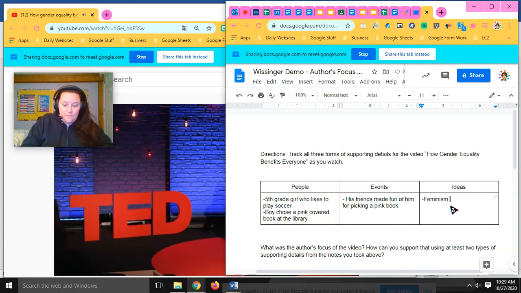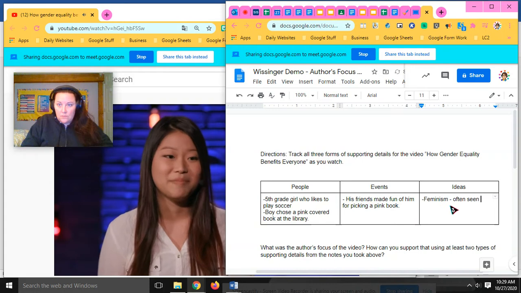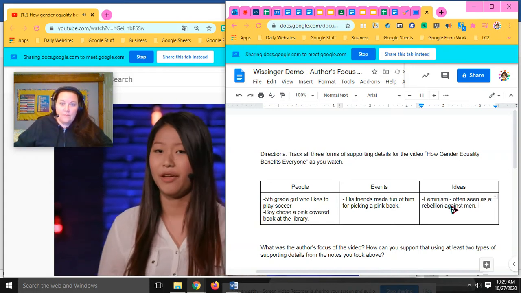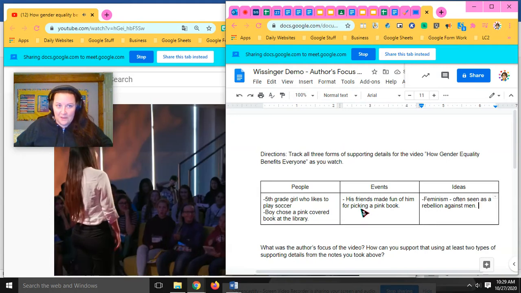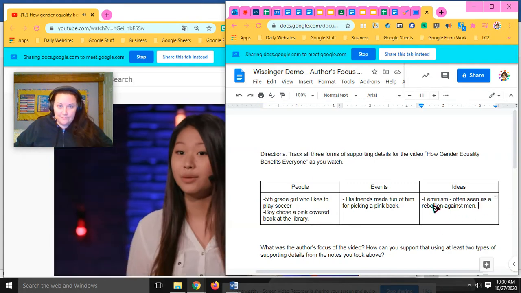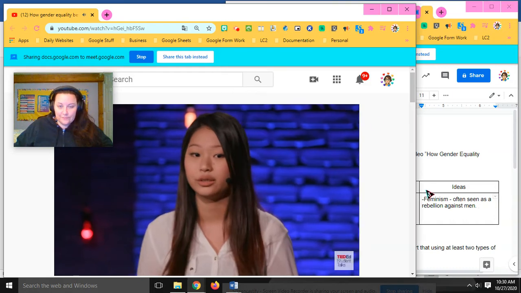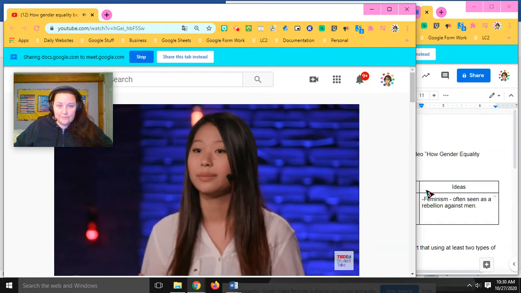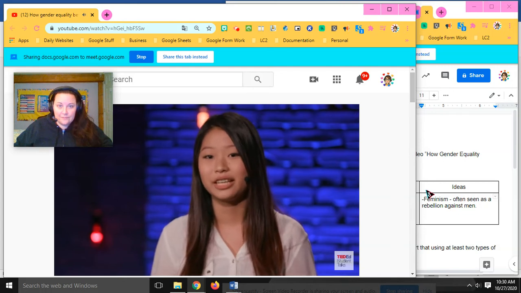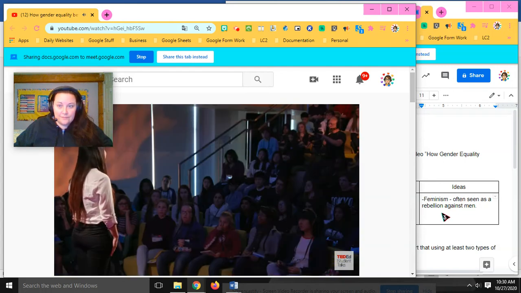Feminism is often seen as a rebellion against men. Feminists are men haters, aggressive, isolated, unattractive women with hairy armpits. Oh my goodness. My goal today is to change this mistaken idea of feminism that you may have and that I once had. I remember being in a classroom with 30 students. We were in a circle, able to see everybody's face, when the teacher asked, "Can you raise your hand if you consider yourself a feminist?" I didn't raise my hand.